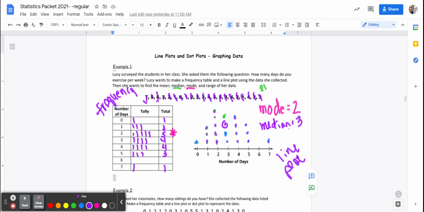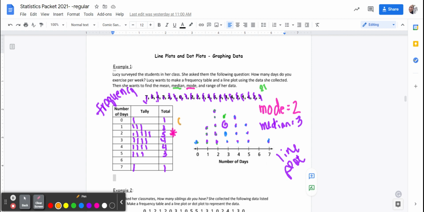So then what's the mean? Well, to find the mean, we have to add up all the numbers and divide by the number of numbers. We already know that there are 21 numbers to divide by. So you could just add up all these numbers. Now here's a couple of mistakes you'll make. One, they just add the total number of days on the left, and they just add them. Two, they add the totals together, and then they think that is what we're going to do. But this is the total number of those numbers.